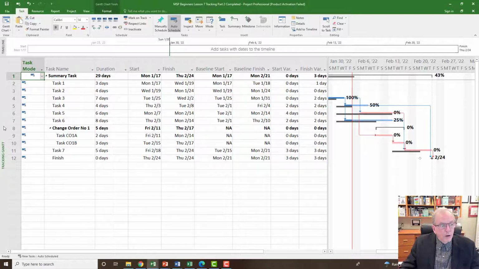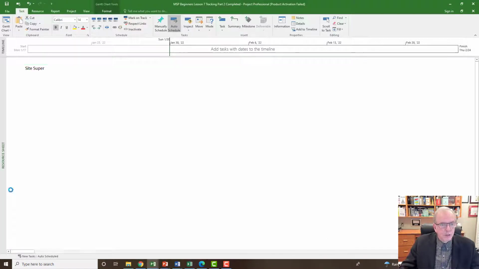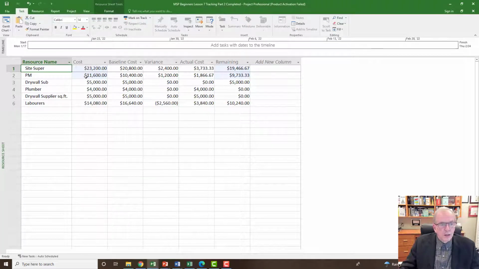But a variable cost, for sure, if I slide to the left, I go to my resource sheet, and I look, then I can see, okay, so I've got this going on, right? So I've got this $2,400, and I got this $1,200. So that's that $3,600 change that's going on, right? And that's the difference between this and that, and that's why the project has that 1,160, was it? Something like that.